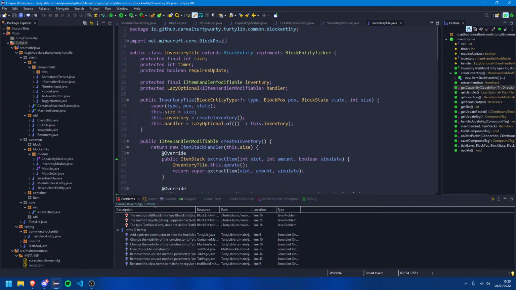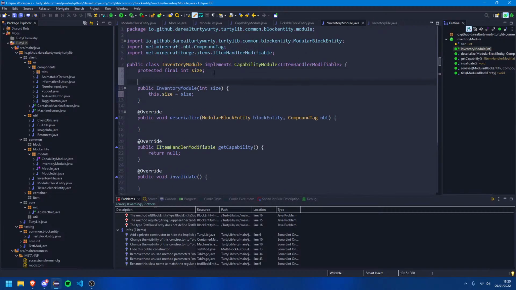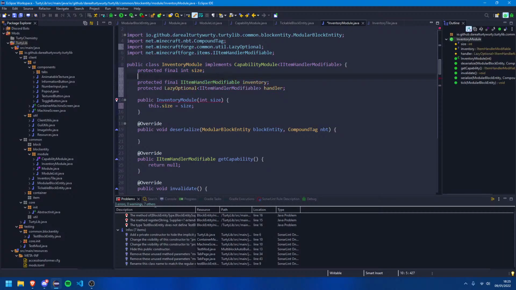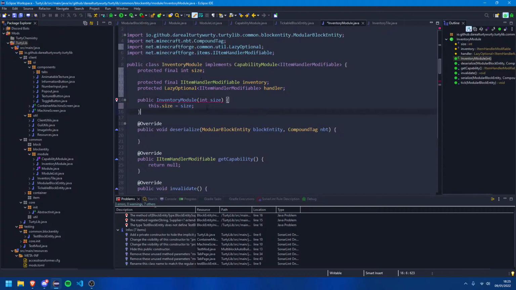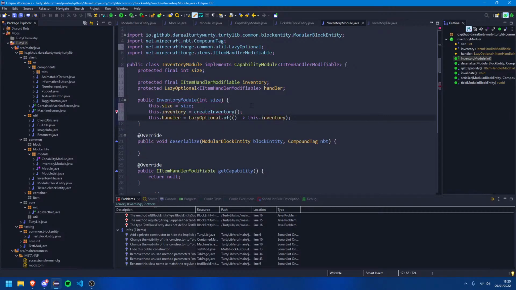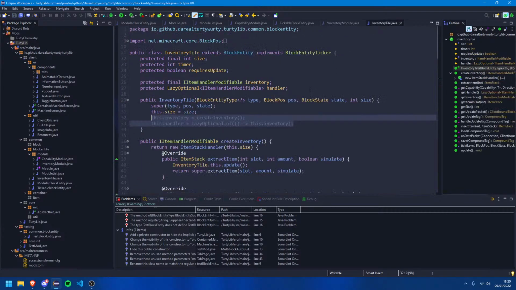What else are we going to need? We'll need both of these. Yep. And you know what, we can probably copy paste most of this actually. And that's kind of why I've done it this way.